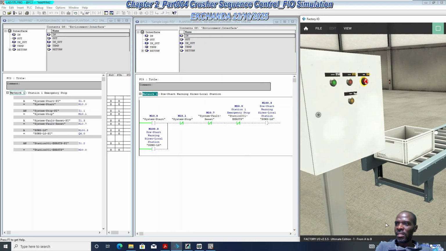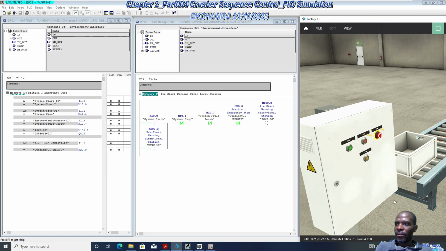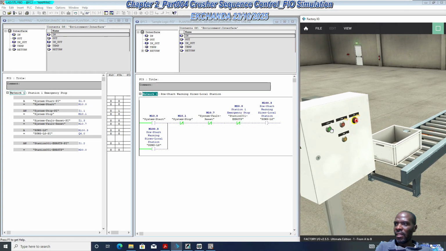So if I do this and then I press the system start, you notice that we're able to start the conveyor. Stop, we're able to stop. Start, we're able to start. Stop, we're able to stop. Or start, we're able to start. Emergency stop, we're able to stop.